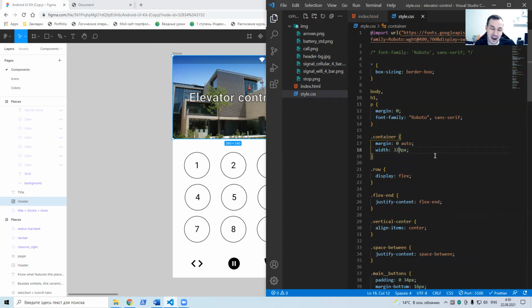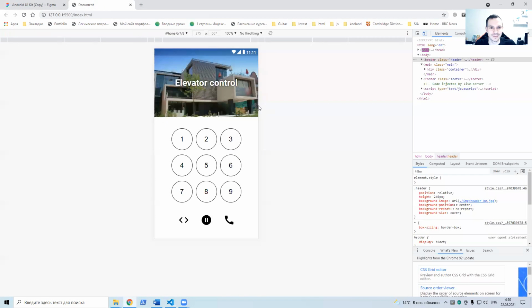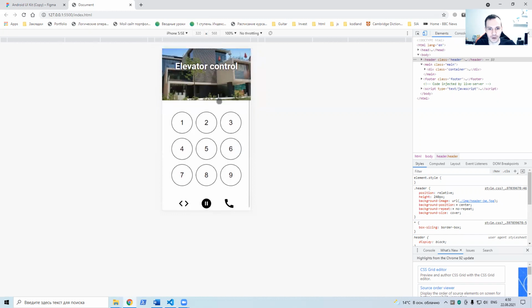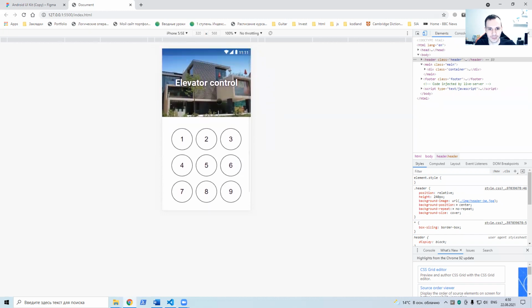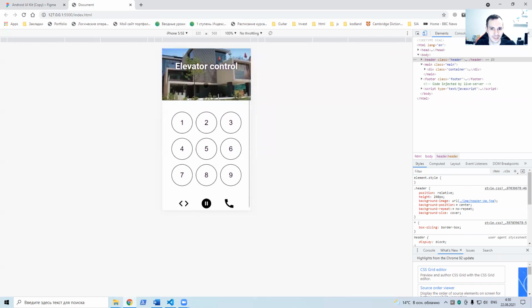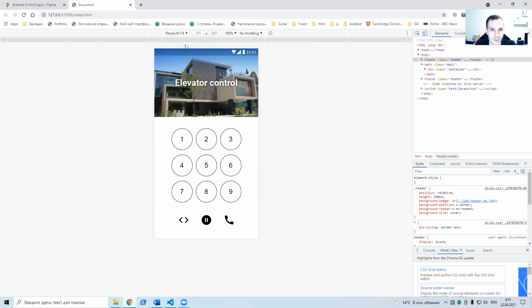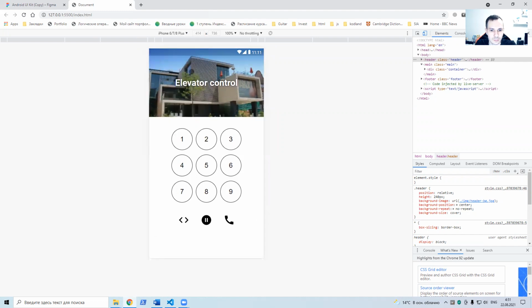It's my draft, remember? I can change it. Yeah, now I suppose that's great for our iPhone 5S or SE, yes. But with vertical scroll, but it's not so scary. Yeah, that's really great, guys.